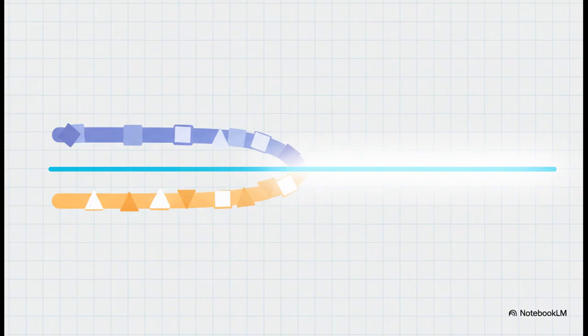And here is the really cool final piece of the puzzle. When a process is actually stable, when there aren't any crazy outliers messing things up, guess what? Both the classic method and the Tippett method will give you basically the exact same answer. They both zero in on the true value of sigma. Which just goes to show the classic formula isn't wrong. It's just a specialized tool that we've been using for the wrong job.